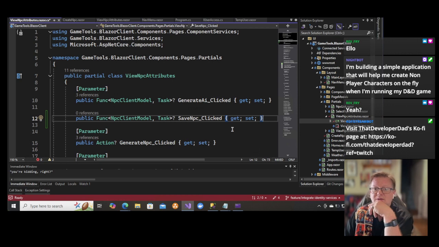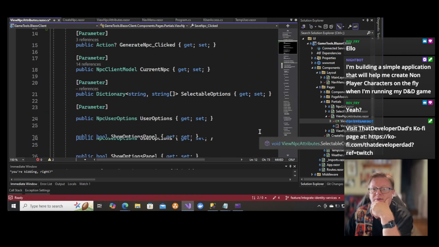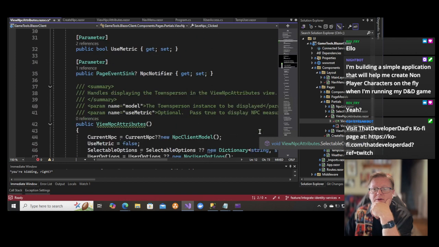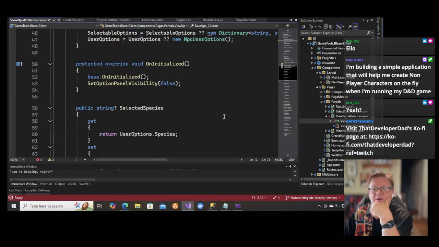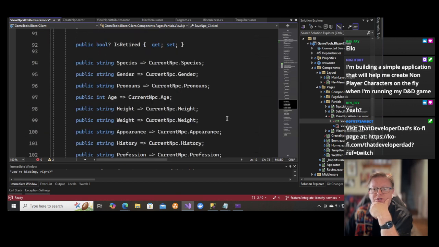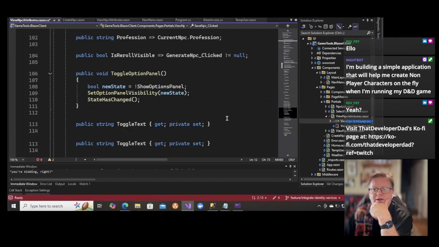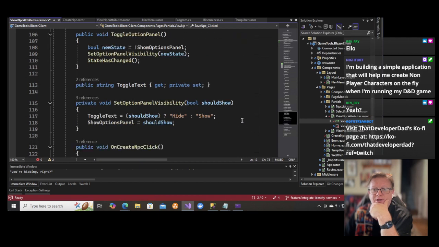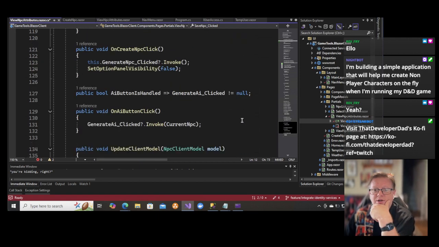Here's that. And I run down on initialize, selected species, background, location, all that stuff, toggle option panel, set option panel visibility.